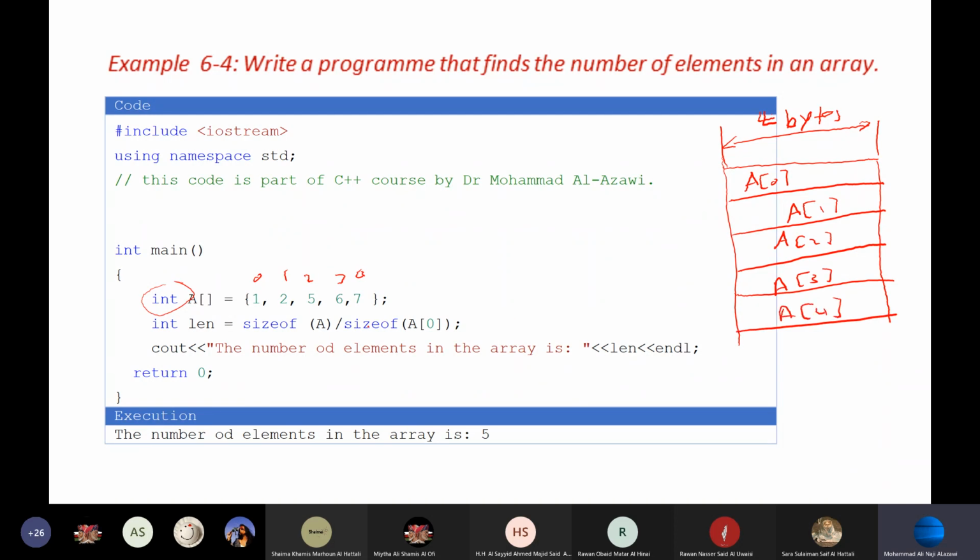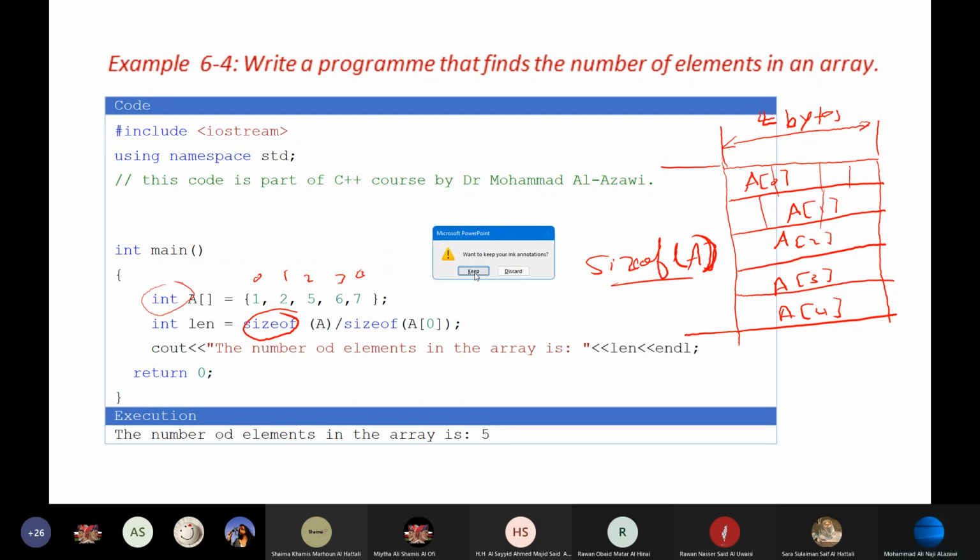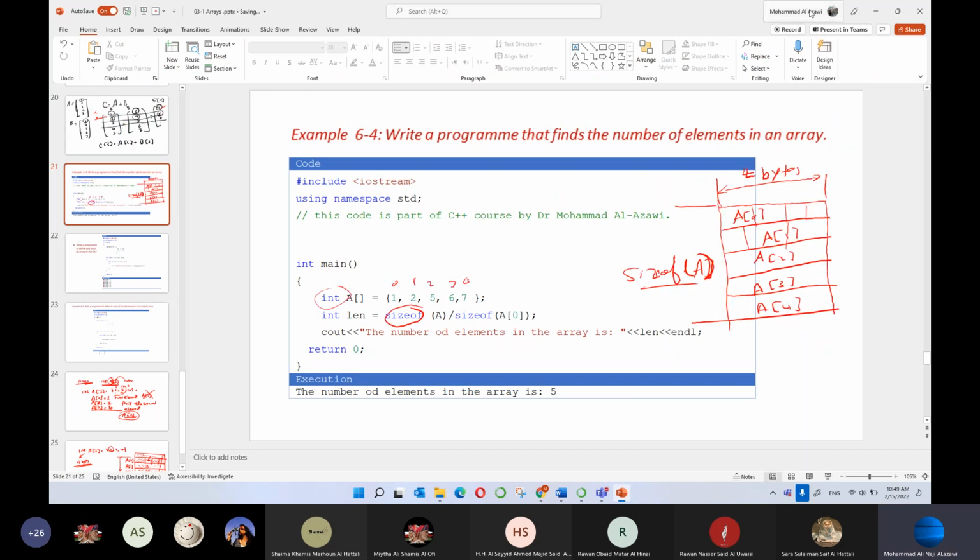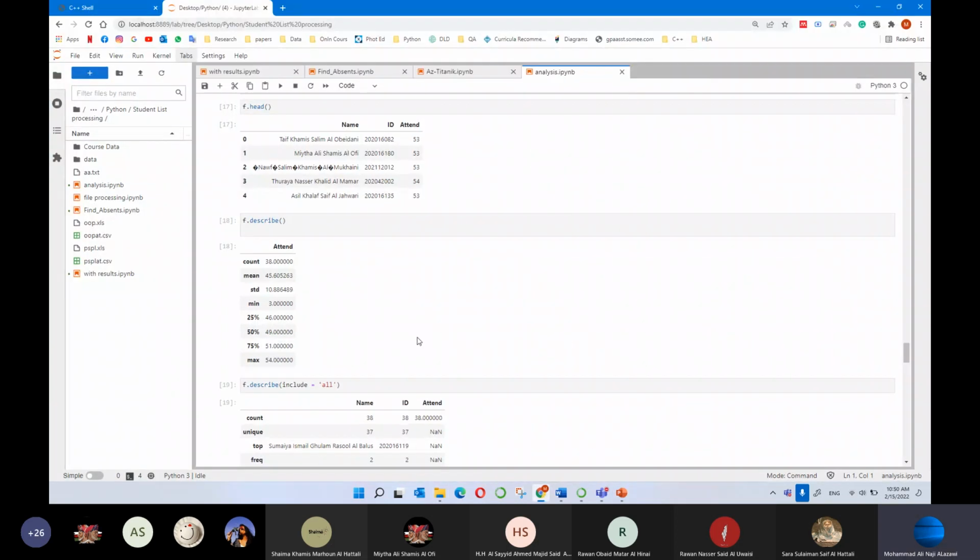I have an instruction which is sizeof. When I ask the computer to give me the size of a, it will give me the number of bytes. And remember that every integer has 4 bytes. So let's go and implement it practically. We have here 4 elements or whatever.